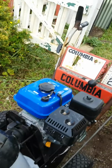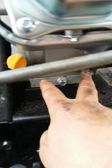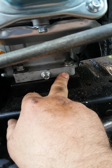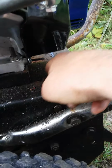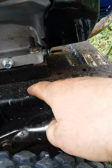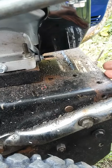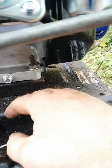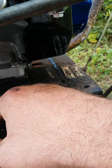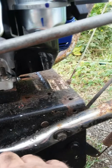So in order to put the new engine on, it's really simple, really. You have two bolts on the front here and four bolts on the base of the engine. And I don't know if you can see it, but the base of this snowblower already has holes in it to adapt many kinds of engines, so that's why I was able to switch from a 10 horsepower to a 6.5 horsepower. And the last engine that was on it was an 8 horsepower. So you know, you can fit pretty much every engine on this, no problem.